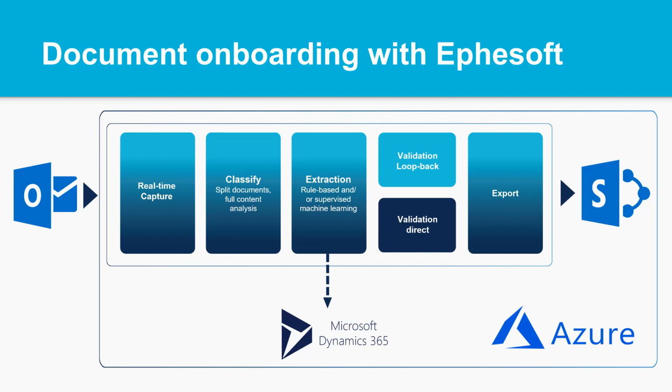Next, we want to make sure that the address listed for our vendor on that document is the same as the address we have on file in maybe our CRM system. So we do a database lookup to Microsoft Dynamics. If the addresses do not match, the invoice can be flagged in a validation queue for end user review, or we can have Ephesoft push an update call to the CRM to update that database via a script. Lastly, the invoice and its associated metadata is routed to SharePoint via our out-of-the-box export plugin. And all of this could be accomplished completely transparently to the end user.